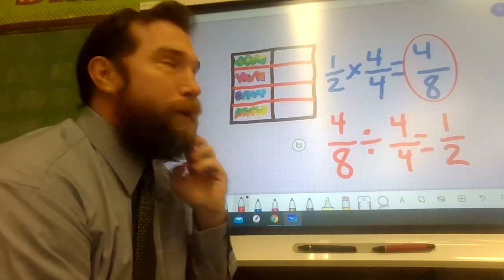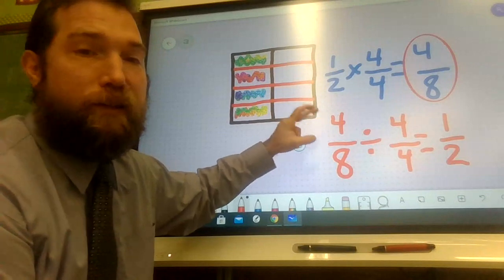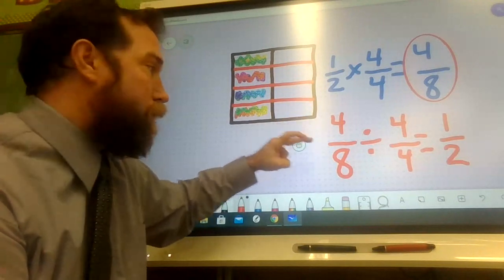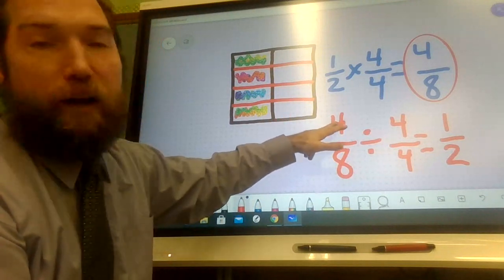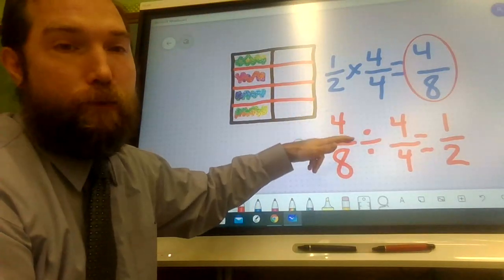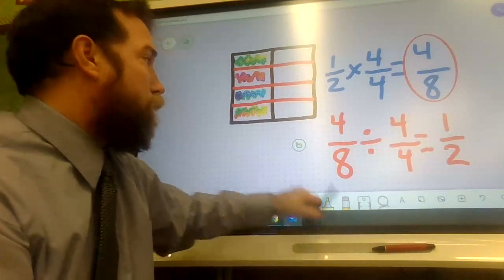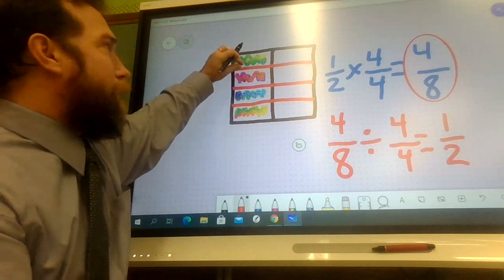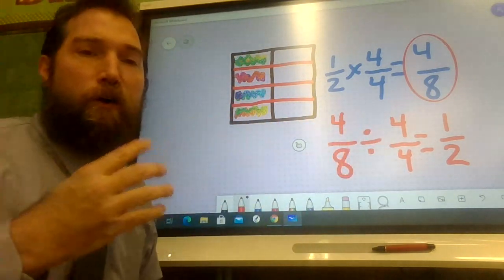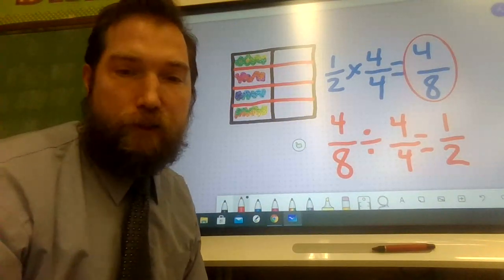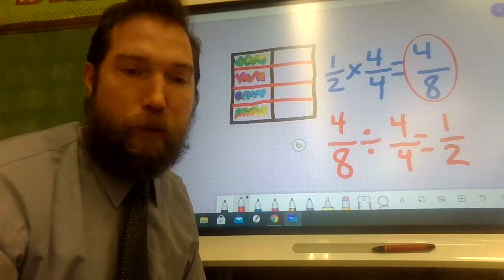Again, when I'm trying to figure it out, a lot of times what I'm dividing by, if it works, is the top number. If the top number goes into the bottom number, that's a good place to start. Because the only things I can divide 4 by are 4 and 2. Obviously, 2 would get me to 2/4 if I did it by that. But I would only get rid of the top and the bottom line, but not the middle. I want to get rid of, if I can, all the lines going across. And I'll show you another example of that in a second. I just have to redraw a new picture on the board.